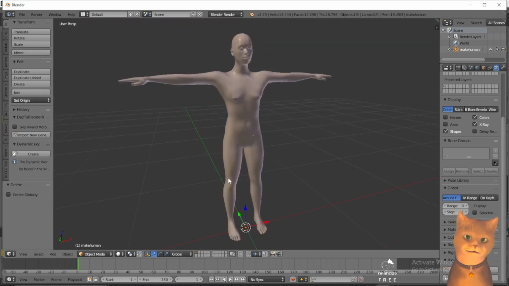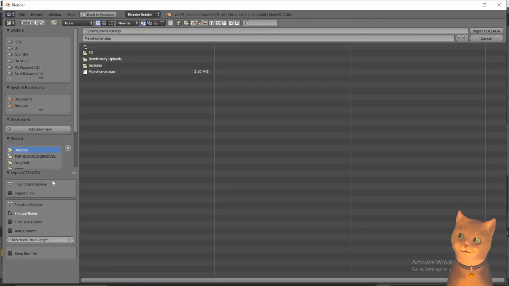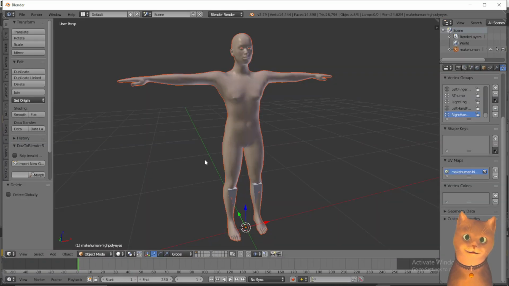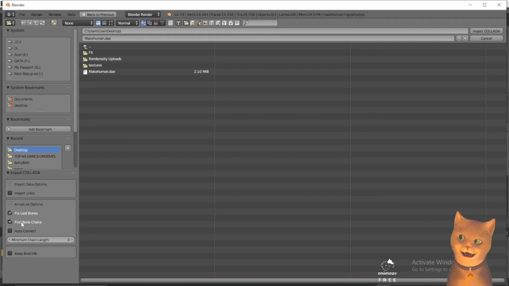Oh my, it's not yet working. Sorry, I think I need to import this again. Yes, don't forget this one: before you export, find bone chains.